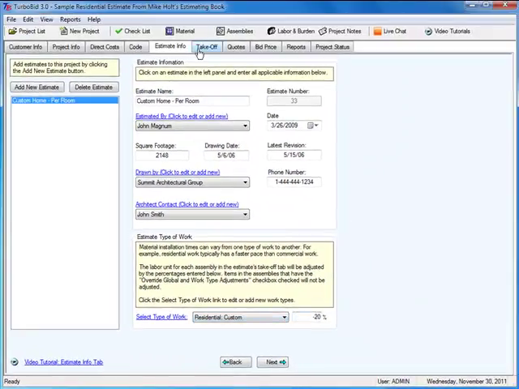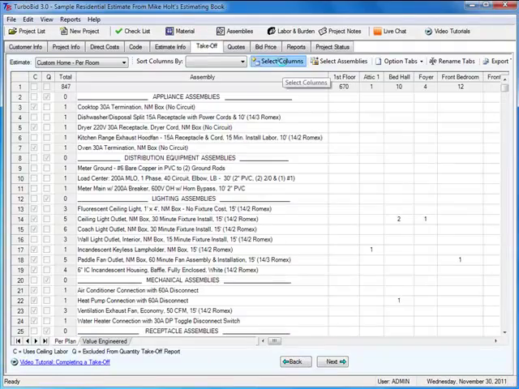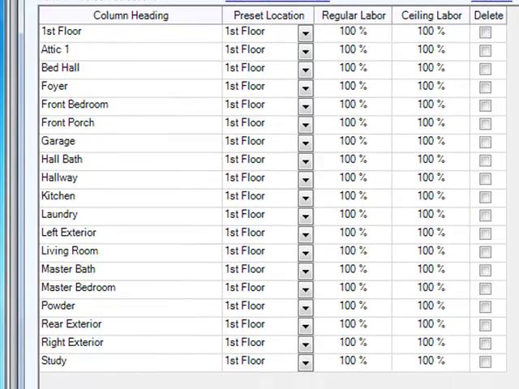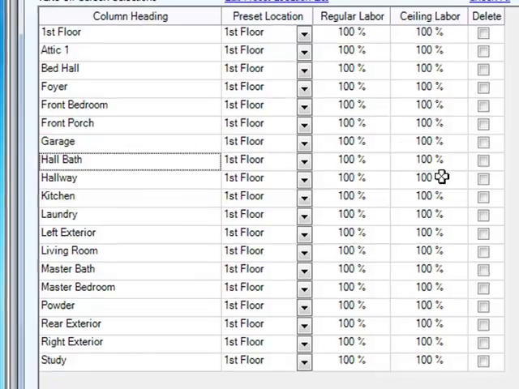That's another area. In your takeoff for select columns, you actually have the ability to adjust your labor on a column by column basis. So if you have different areas of the project, of the estimate, different rooms, you're in a warehouse and it has 20-foot ceilings. Well, for that one column, you can adjust the ceiling labor. Whereas other rooms in that estimate, maybe the break room, you're not going to have that issue. So you can adjust labor units on a column by column basis in your takeoff.